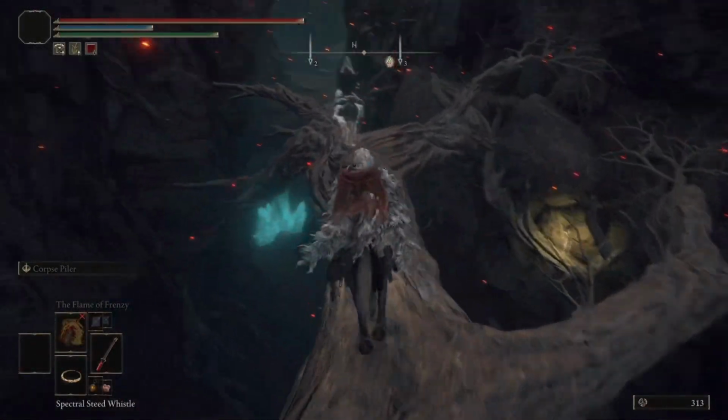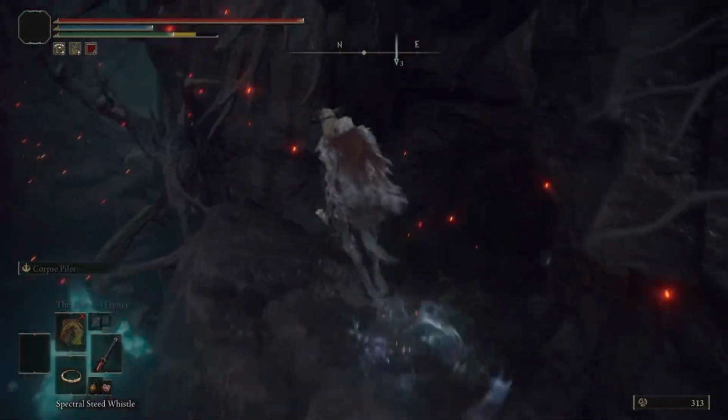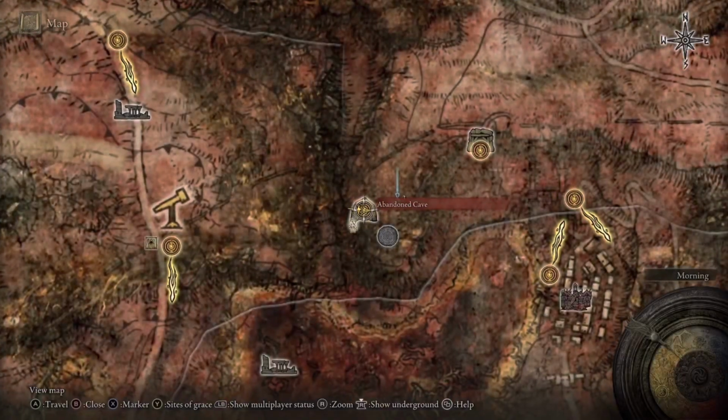The cave entrance is just on the other side of this cliff. Be careful not to fall because you will die if you fall down there. But once you get here, all you have to do is make your way through the cave and kill the final boss to get that golden scarab.